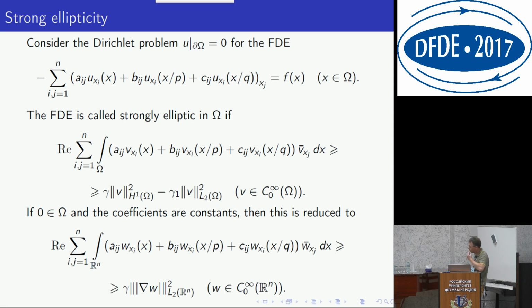But what is more, we allow the function W to have an arbitrary support. The support is not restricted by the domain. It may have an arbitrary support from Rn. So we come to the inequality in Rn. And of course, it is obvious that this helps us to apply the Fourier transform, easy and smooth, and so on.